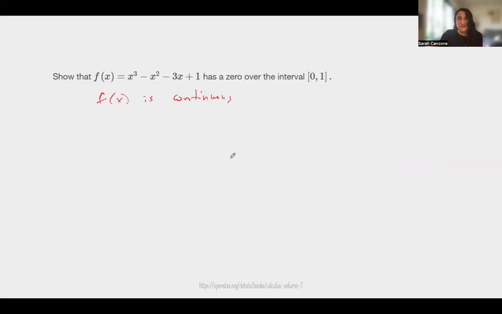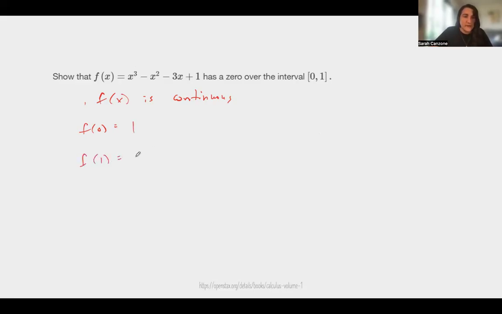So my suggestion is if you're given an interval, use the endpoints. Let's go ahead and use both of the endpoints and hope that those things work. If not, then we can try some numbers in between them. But since we have square brackets, we know they're included. So if those two endpoints give us what we want, then this is a really easy problem. So we'll try f of 0. Well, if we plug in 0 for any of these x's, that just becomes 0. So this is just 1.